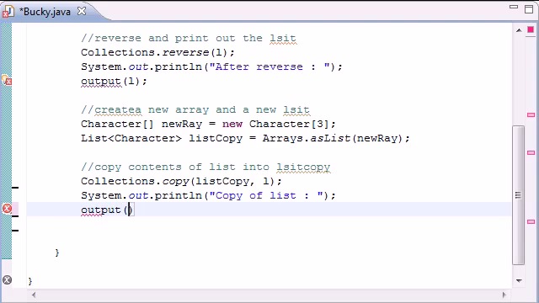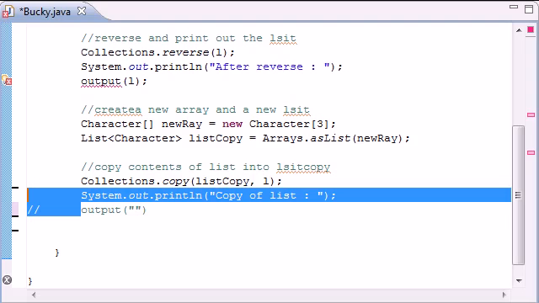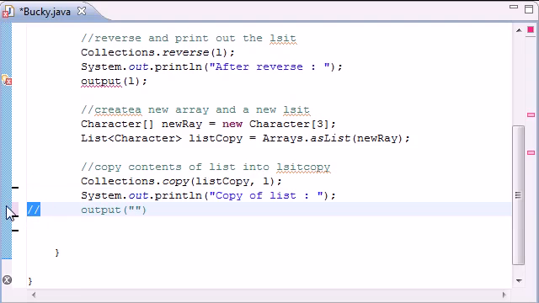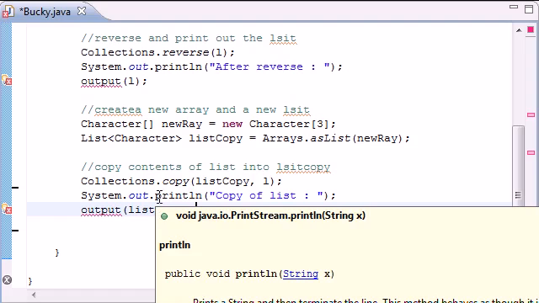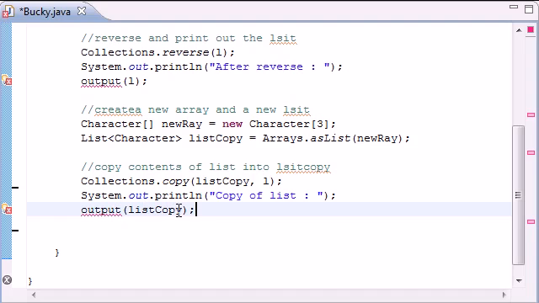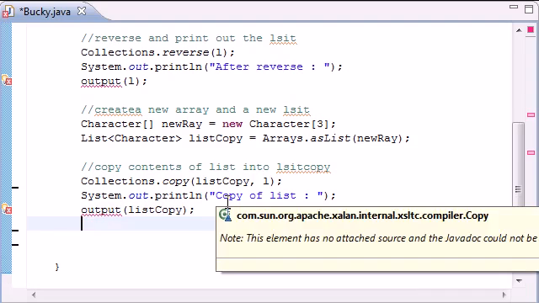So output, and instead of outputting the original list, let's output list copy. I accidentally left a comment, that's embarrassing, so let's get rid of that. What this is going to do, once we build the output method, is output the new copied list that we just made.